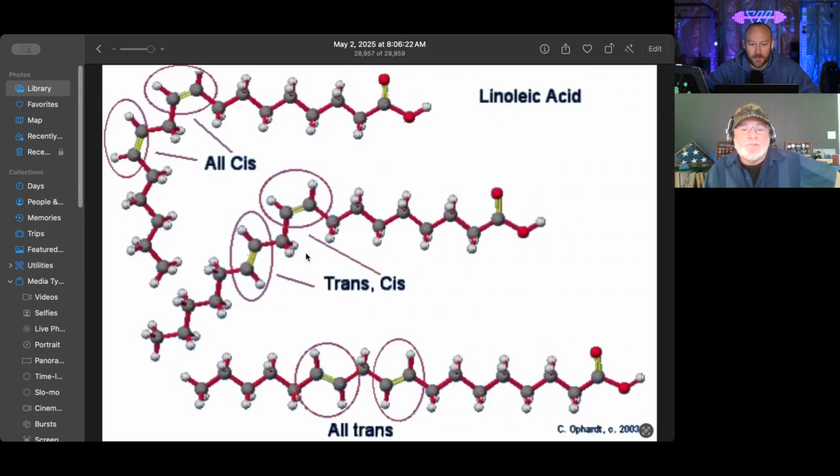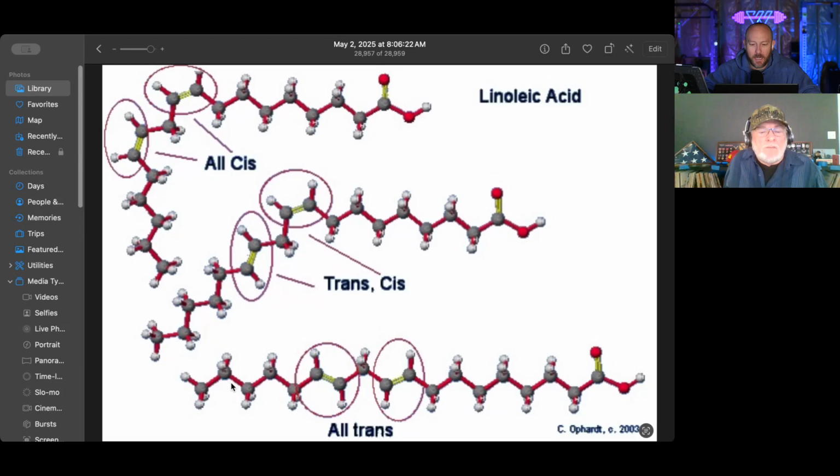All right. And then as we start hydrogenating, we see on the top here this L shape. This is our polyunsaturated fatty acid. We have more than one double bond. And as we start adding hydrogen to it, we start creating trans configurations. Now in the middle structure here, only the one double bond changed to a trans configuration. The other one stayed as a cis. And at the bottom here, both of them changed to a trans configuration.